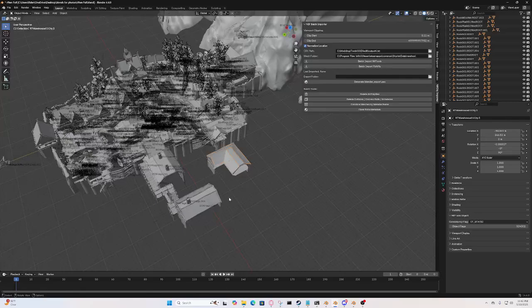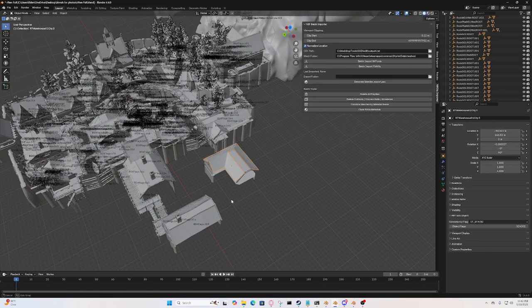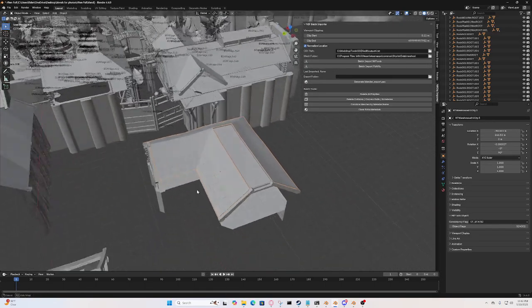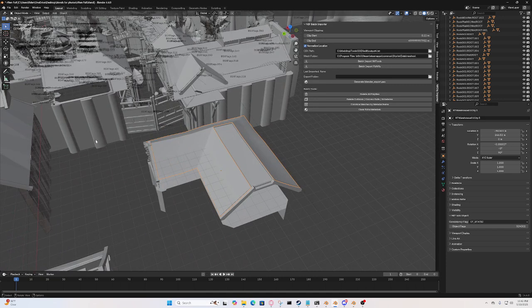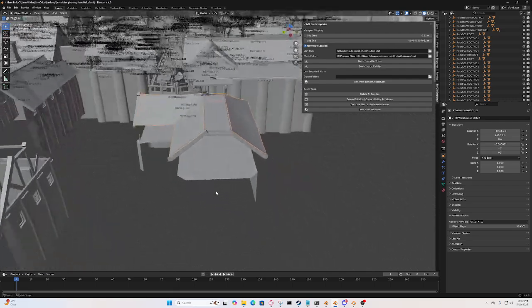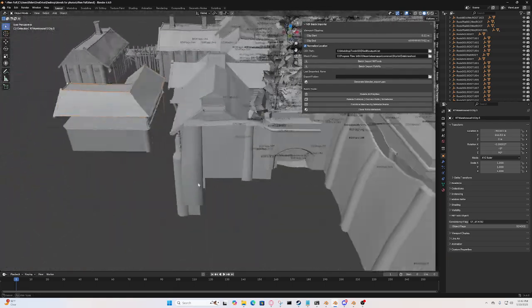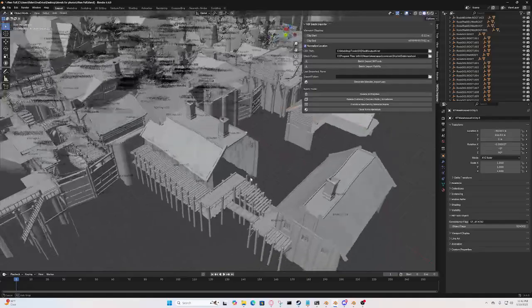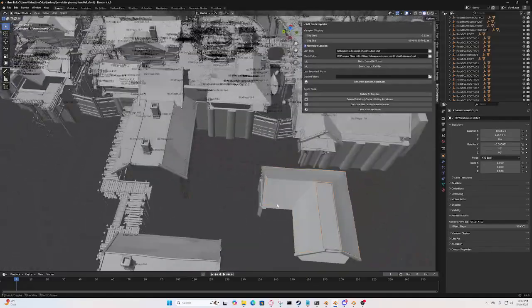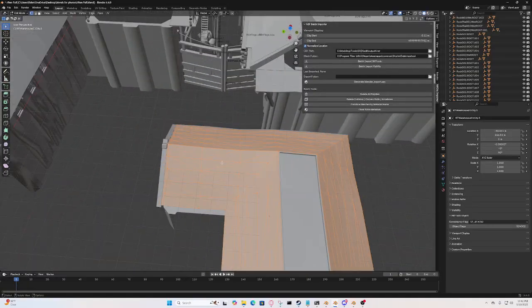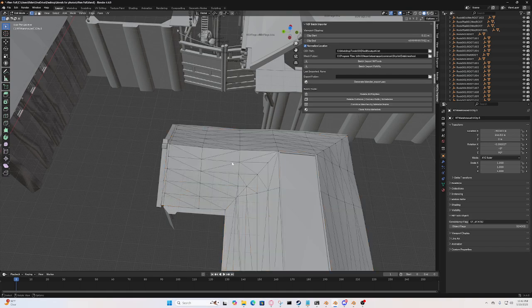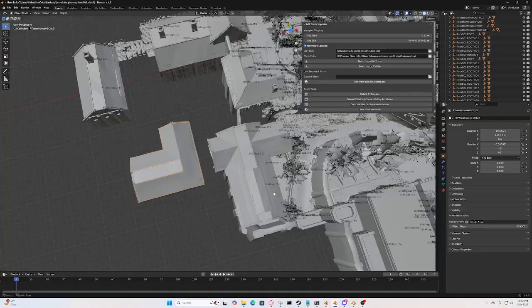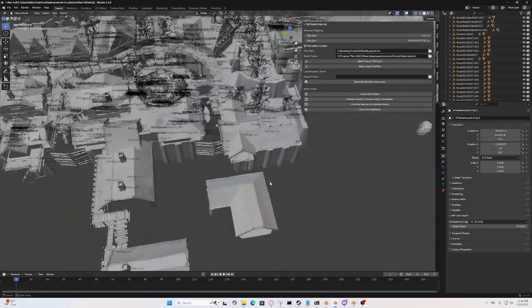You can export this entire thing as one NIF. It's going to take a while to export, but you can do that. But it's not going to be in one tri-shape. It's going to be in multiple. And if you do have a shape that is over 30,000 tris or triangles, basically I'm saying these little guys here, you can just break it up into smaller shapes. But yep, that's just about it.